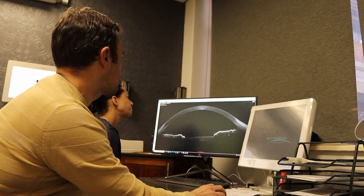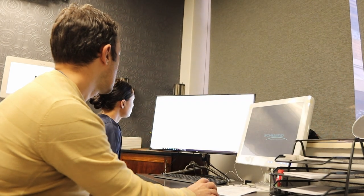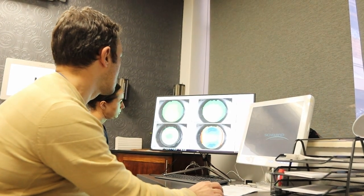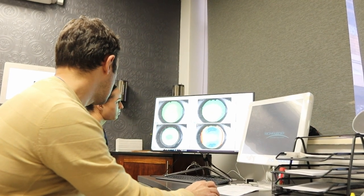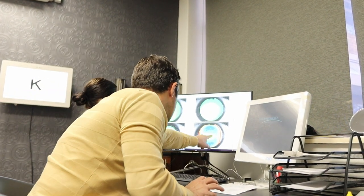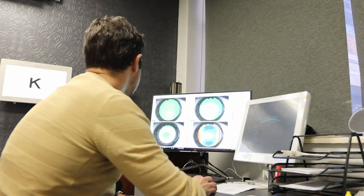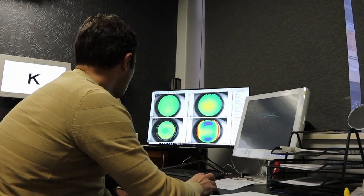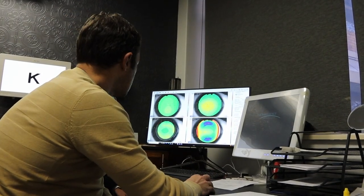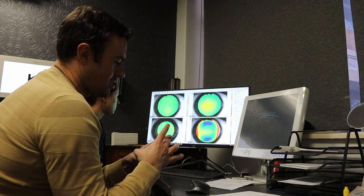So this is your cornea. This is your iris, and this is your pupil, and this is your lens. And we break down your cornea into the various layers. Perfect. And the eye, it's a donut sign. It's the outer layer of the cornea. It's thinner in the middle and thicker on the outside and then thinner again. It's like a little donut.